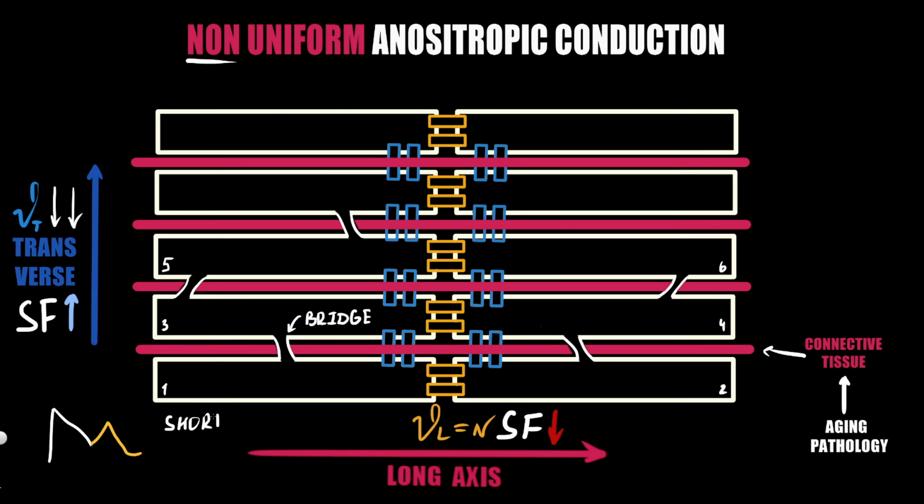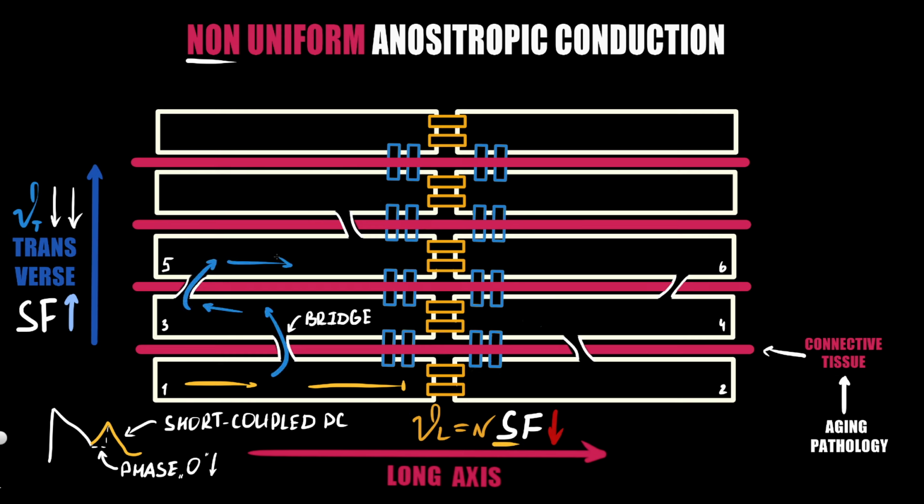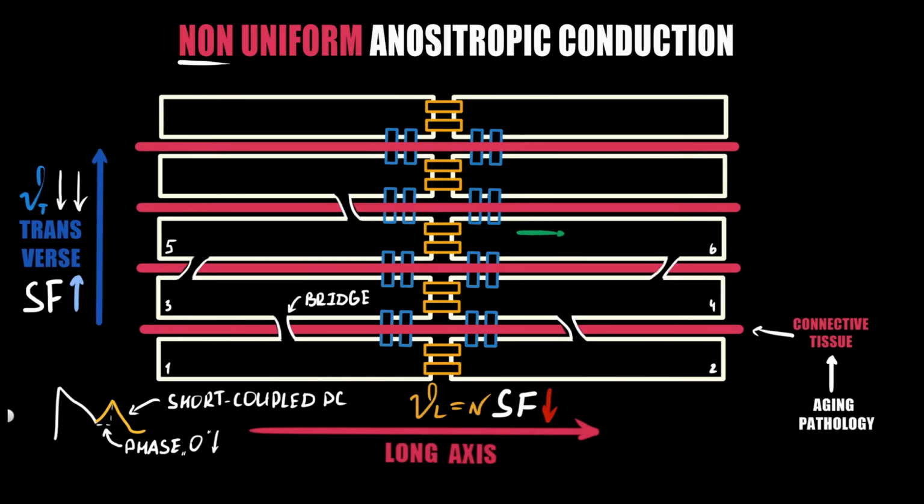So, if the short coupled premature contraction occurs, phase 0 in premature complex is reduced in amplitude and longer in duration. So, conduction block occurs in the longitudinal direction due to low safety factor, while the transverse conduction is maintained at low source currents. The transverse propagated wavefront can then propagate to the region distal to the region of the longitudinal block, and then conduct retrogradely back through this blocked region after it has recovered excitability, forming the reentry circle.